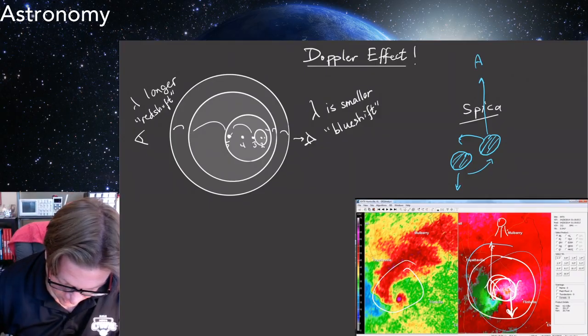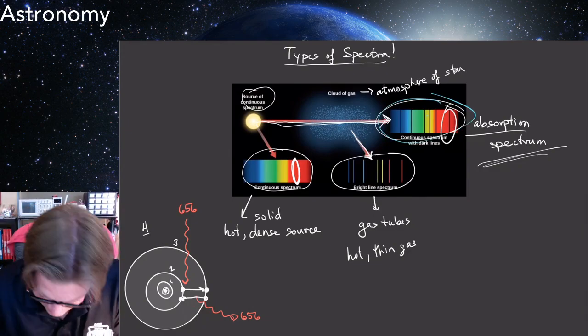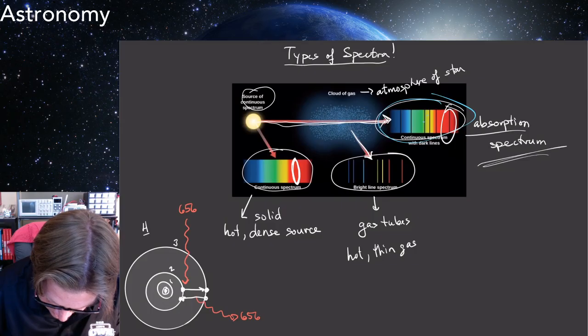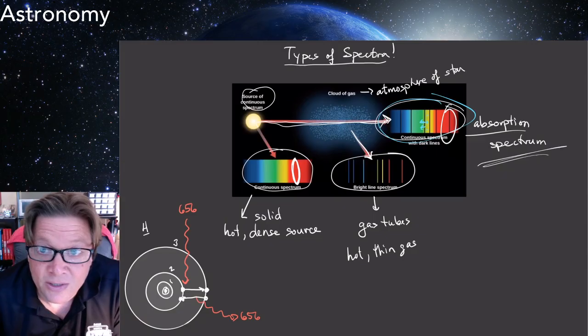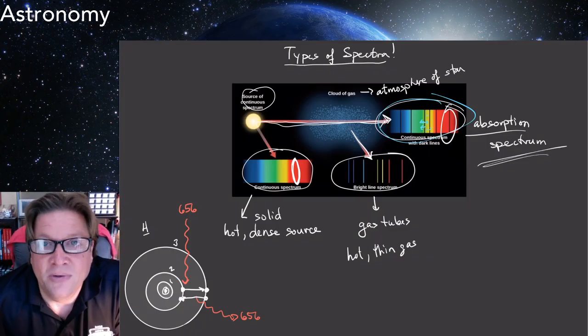If we look at these spectral lines for Spica, we see these lines make a little dance. They'll go blue shift, and then red shift, and then blue shift, and then red shift. So they dance around with a period of 4 days, and so we can tell that those are actually orbiting stars. Very, very cool. All right, we'll see some examples of that next week as we go along.